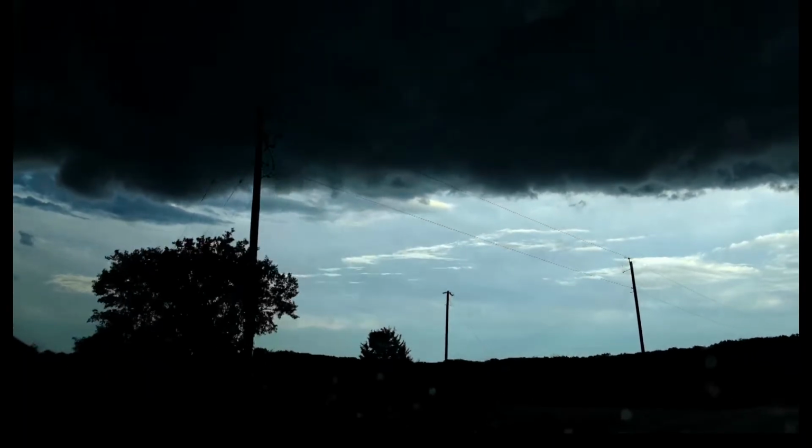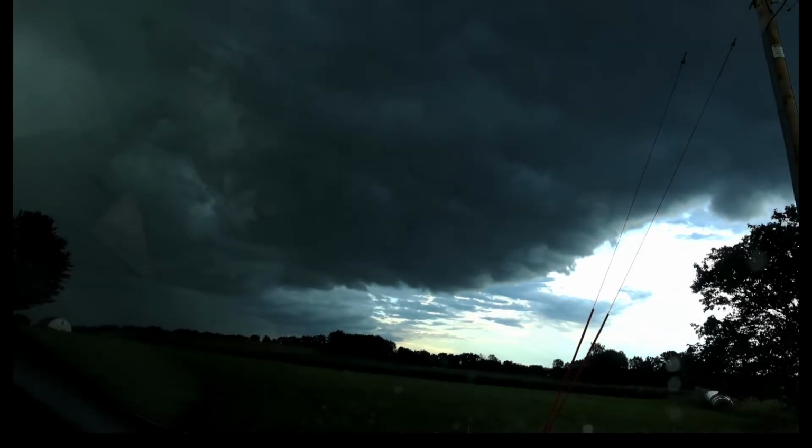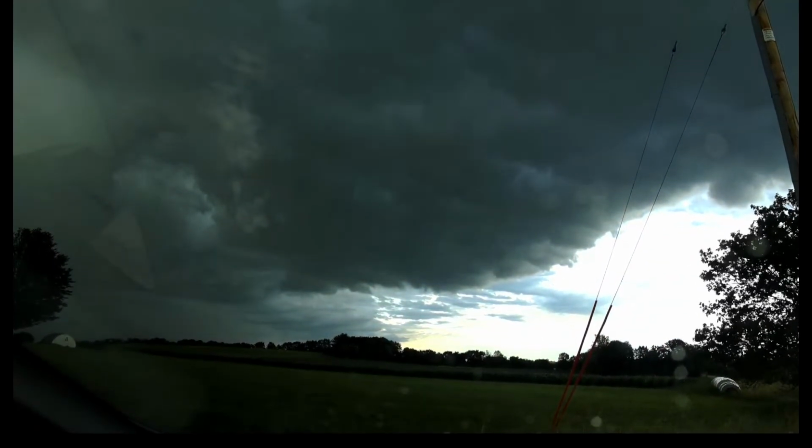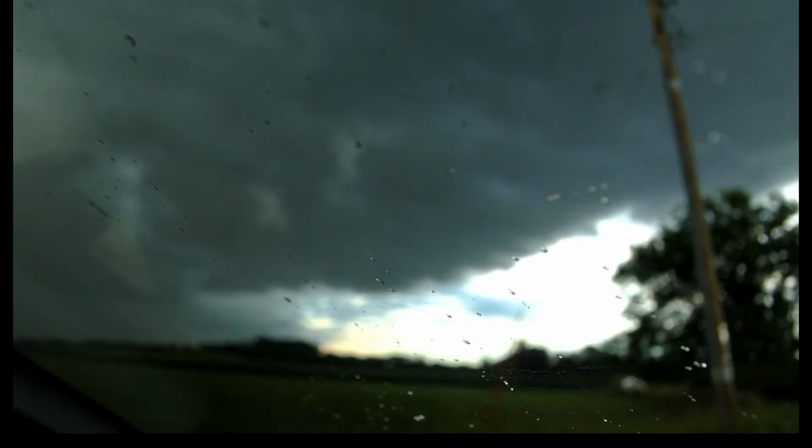Very, very elevated base. Let me just pull this way a little bit quick, show you guys the storm. So nobody coming, car's in reverse, so I can get out of the way quickly. Okay. Yeah, guys, that's it. Alright. That is all we're looking at, really. Nothing real spectacular about it. Camera lost focus again, too. That's dumb. That's focus. Okay.